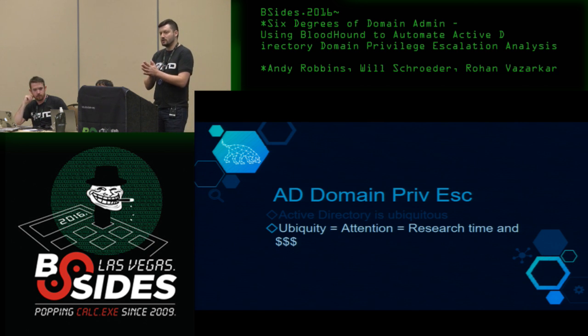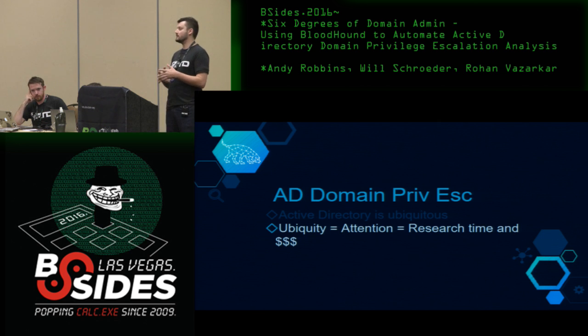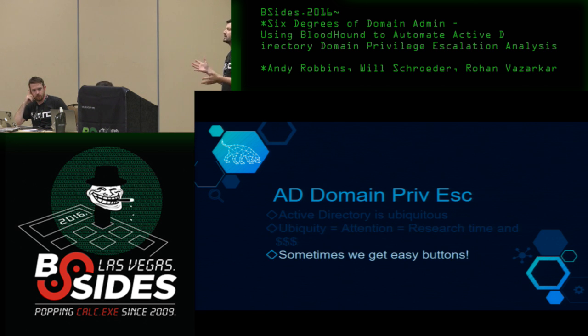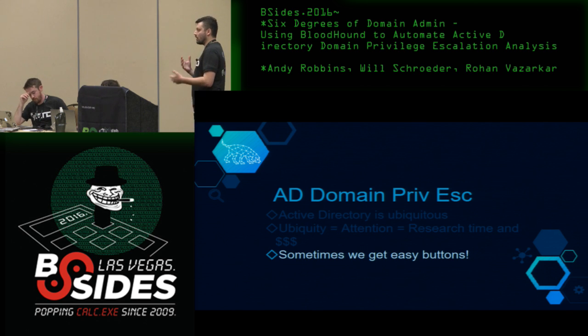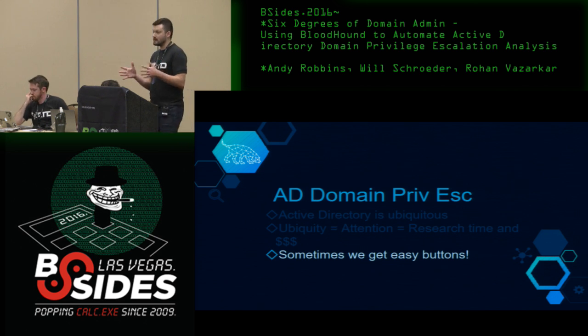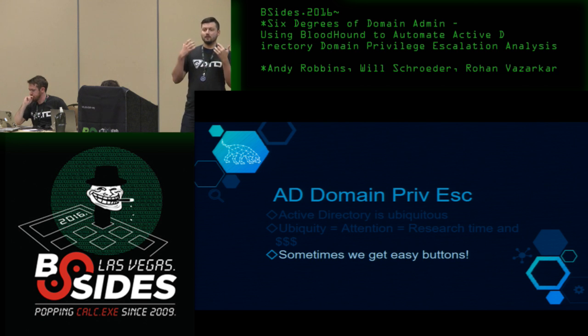So as penetration testers and red teamers, what that means is that every so often we get these nice easy buttons that make our jobs super awesome, and we get to look like an elite hacker because we popped a box with MS08-067, or we escalated rights to DA with MS14-068, and like, yes, I am an awesome hacker because I used a certain module to do that, right? So these easy buttons, as awesome as they are, are also ephemeral. They have a tendency to go away, especially as our client organizations mature certain practices. So their vulnerability management practices get better.